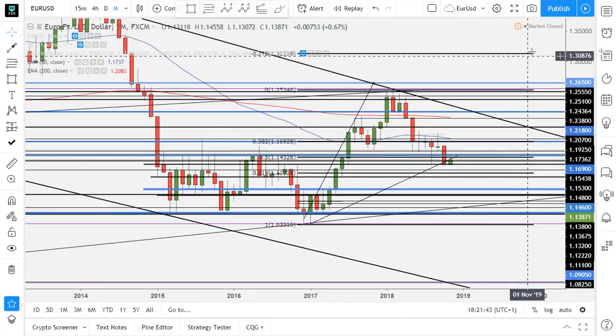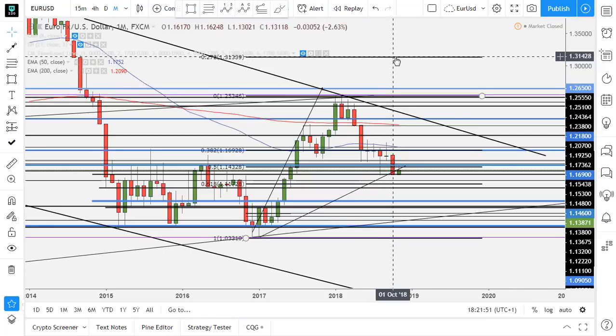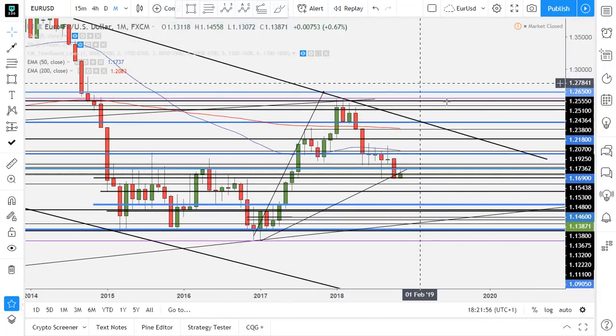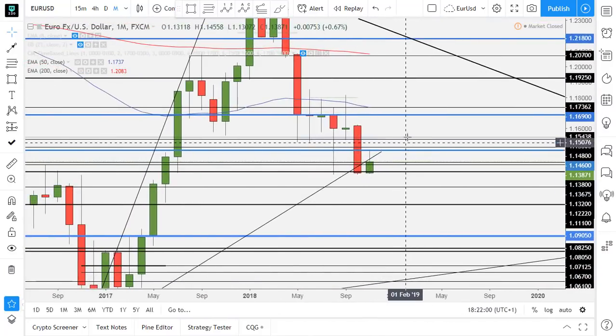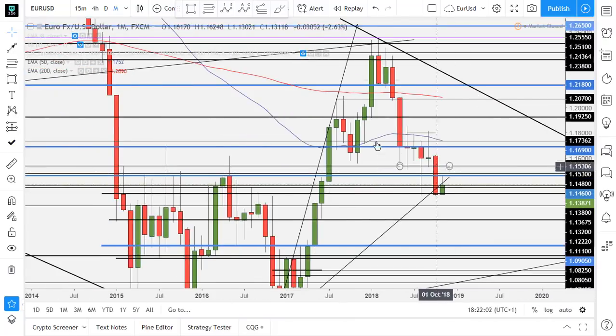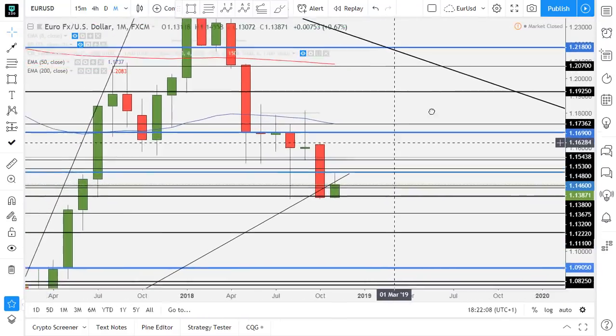I don't expect that price is going to go all the way up. We don't try to predict these very long-term moves, but I've only shared an idea with you guys to try to use your imagination, try to use your fibs to predict different scenarios that may happen. So we use our fibs. We look at our EMAs. So we have the 50 below the 200, which indicates a downtrend also. And we try to look at the candlestick patterns.